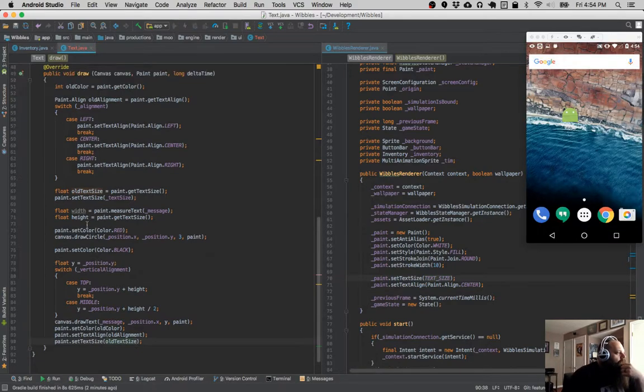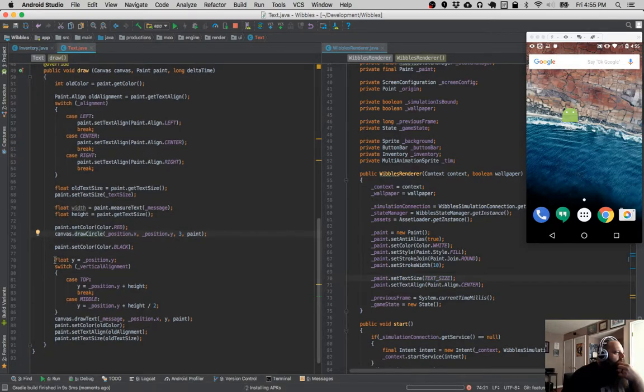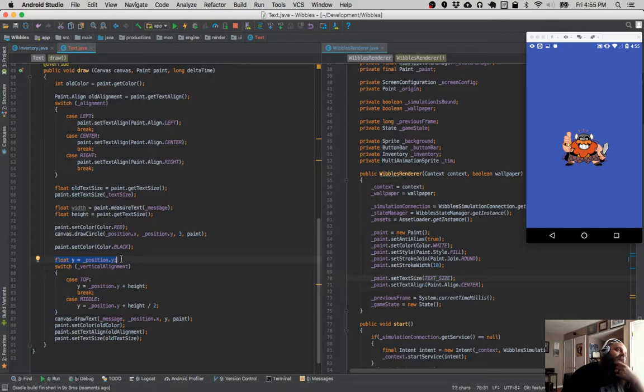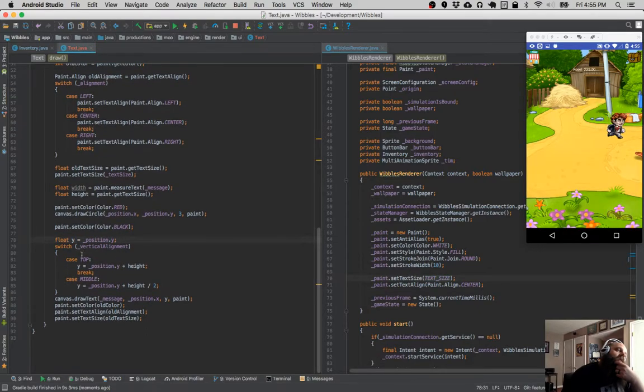Let's see what we're doing here. We are drawing our circle right at X and Y, and we're making it a radius of 3. And then for our alignment, we thought that by default it's going to be the bottom, so we set it to that. If it's the top, then we want to move the text down by its height.